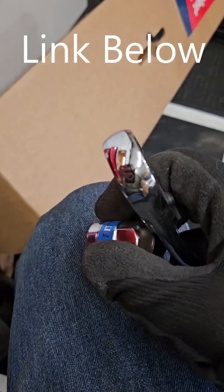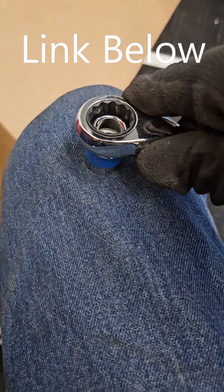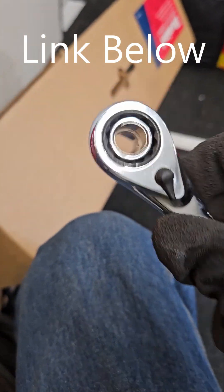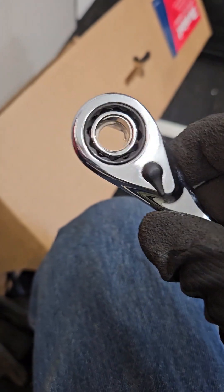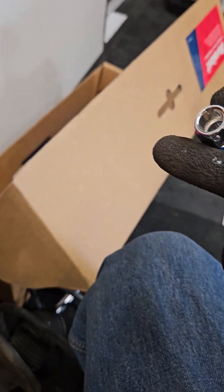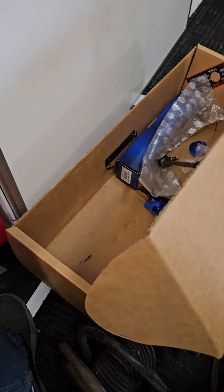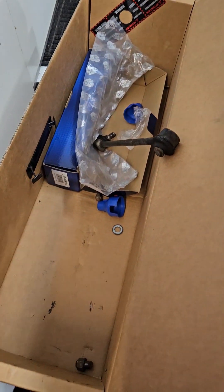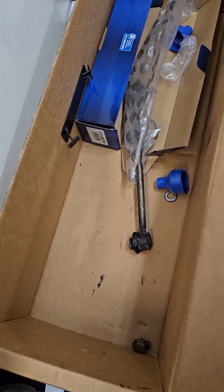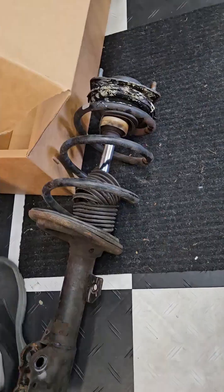This is the hole-through socket I'm talking about - you put the socket on the outside and the allen wrench through the middle. It requires maybe a 17 millimeter socket. If the links haven't been on long you can get them off that way, but if they've been on the car for any number of years, I've never been able to remove them without cutting. This is maybe the third time I've done this job and every time I just cut those off. Alright - noise problem solved.